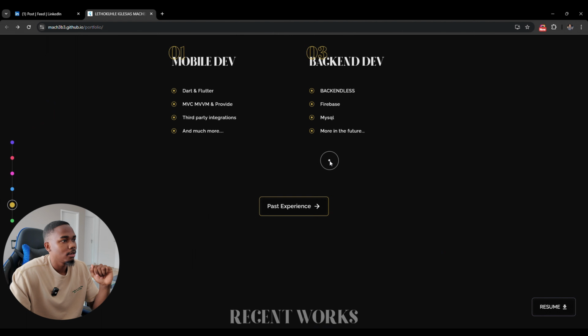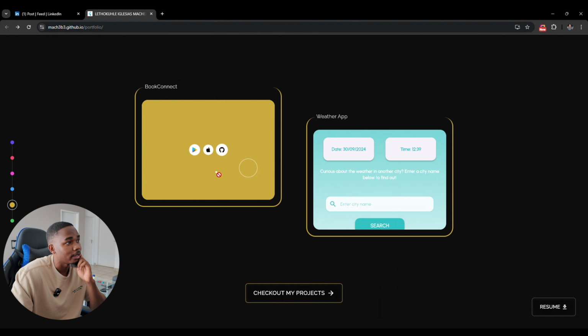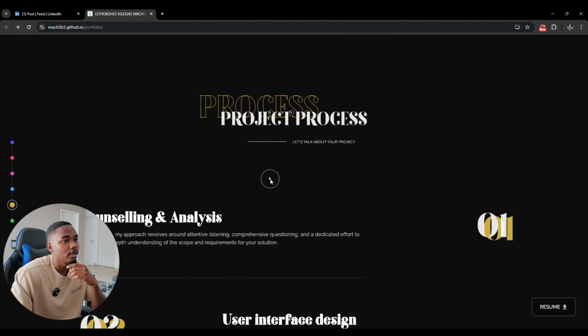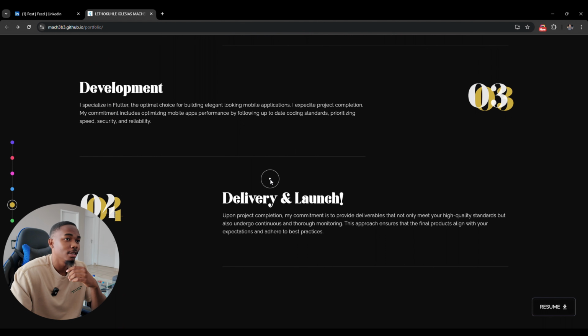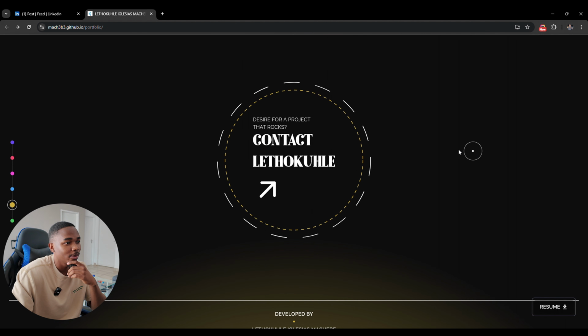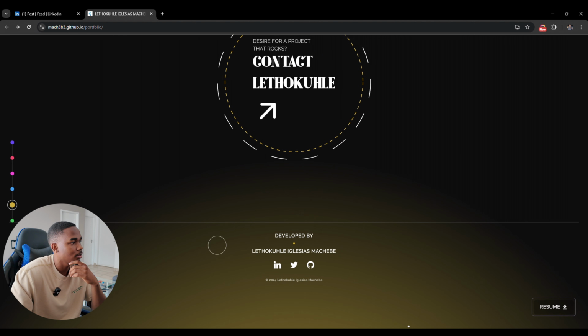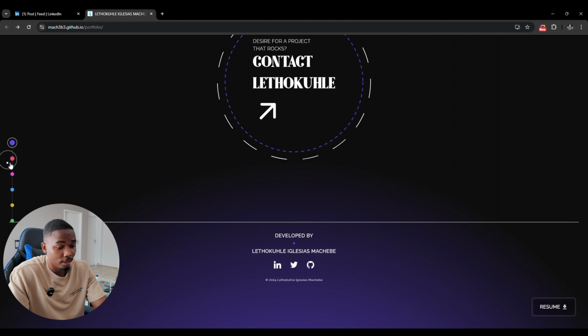Recent works. Oh man, this is really nice. I like this. The choice of design and the consistency throughout, and the flexibility, even this thing with the mouse. It's just nice to see. You can contact you here, which is also spinning. Let me see if I change this. It also changed down there. Yeah, pretty consistent. I like this.